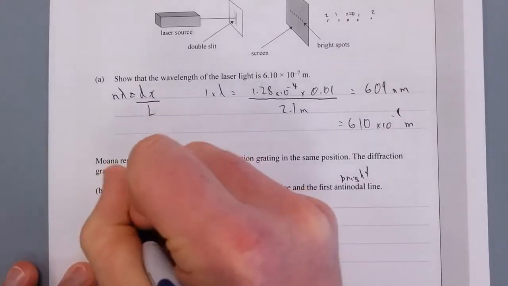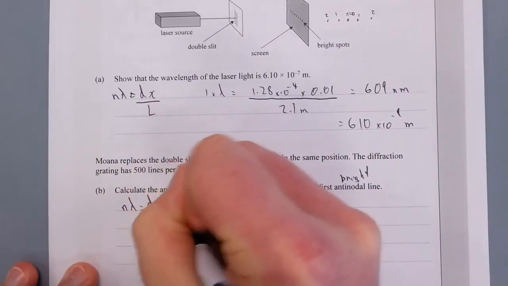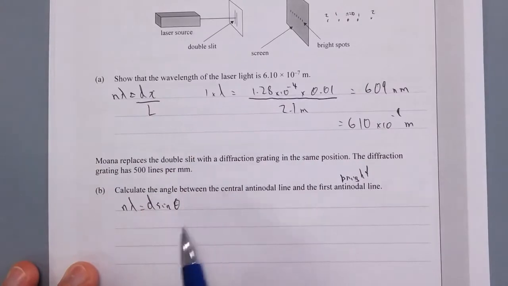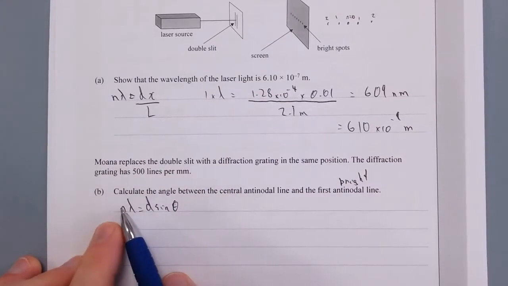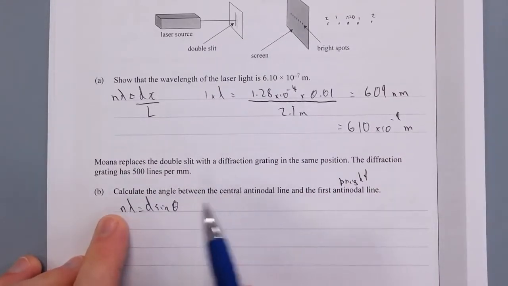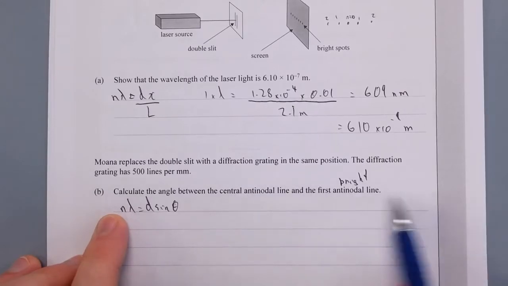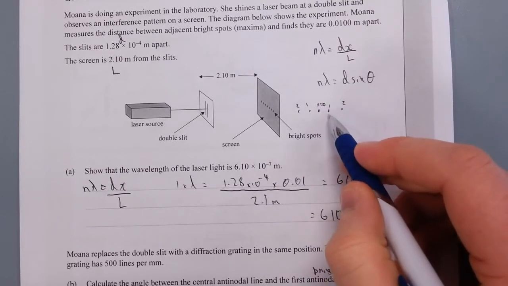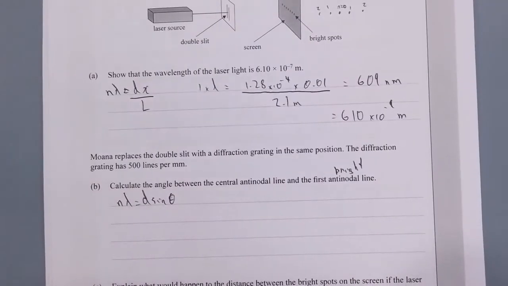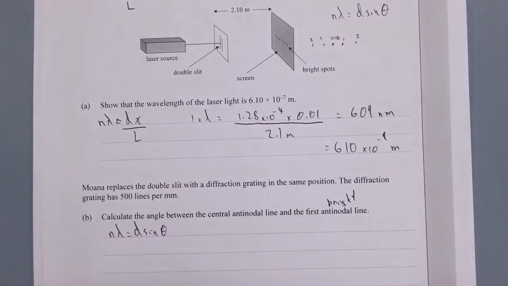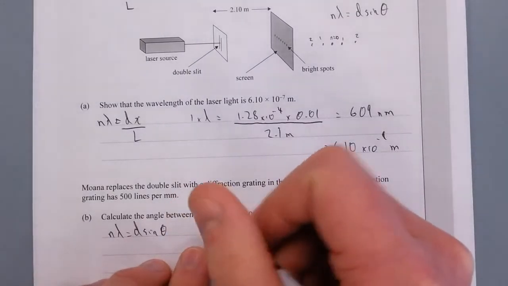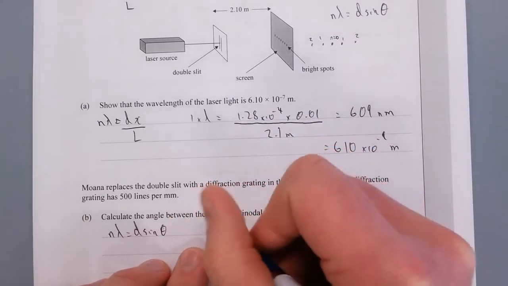Another tricky thing with this is your formula nλ = d sin θ, because we're trying to find the angle. We've got... we don't have d. We've got λ because that's the laser light there. n is just going to be equal to 1 because it's just the distance from the center to the first antinodal line, which is when there's the center and that's the first antinodal line, or the first bright spot. If it was the first dark spot, that doesn't really entirely make sense, but it would be n equals a half where it's the darkest. Right. So the hard part about this is finding out what d equals.